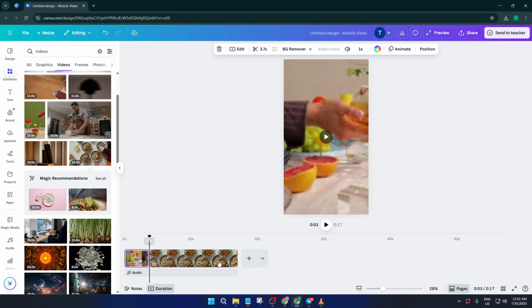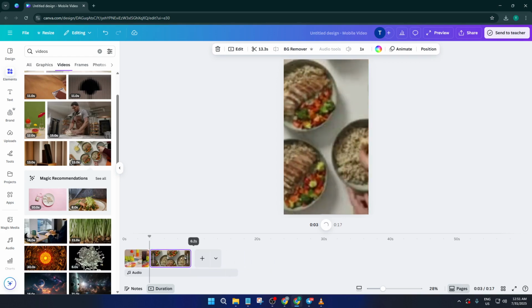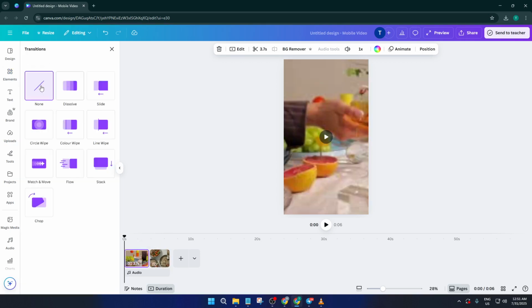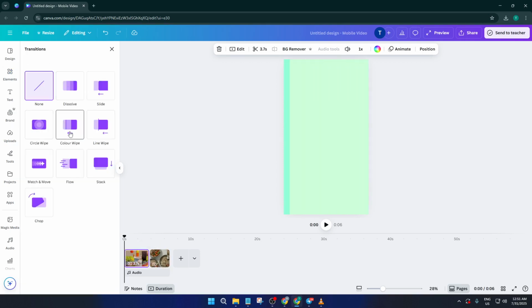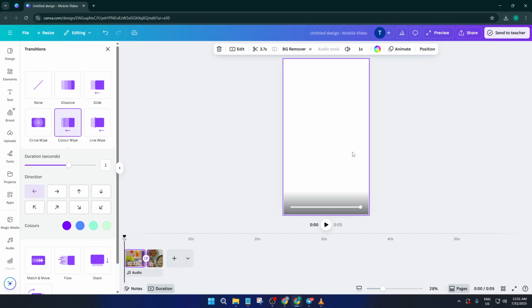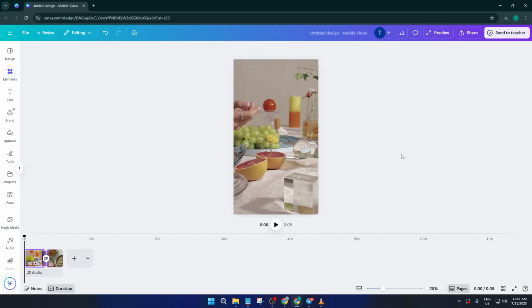Here's the fun part, transitioning between those two videos. On your timeline, you'll see a little plus icon or add transition option between the first and second video pages. Click that, and Canva gives you a few transition styles to choose from: crossfade, slide, maybe dissolve. These add a touch of magic, smoothing the cut between your clips so the end result feels intentional and visually appealing, rather than jarring or abrupt. Don't rush this step. Take a few moments to preview the available transitions and pick the one that best matches the emotion of your video.